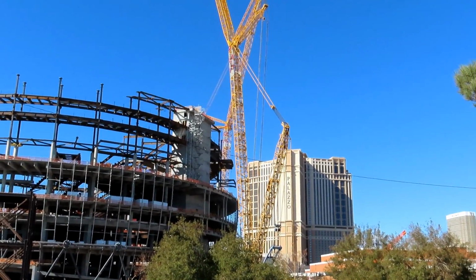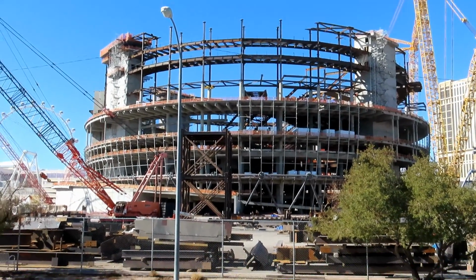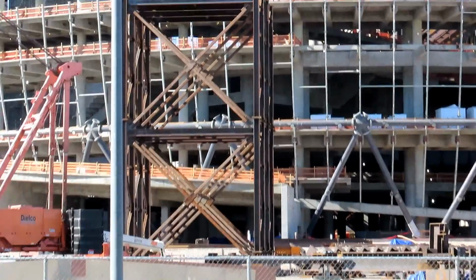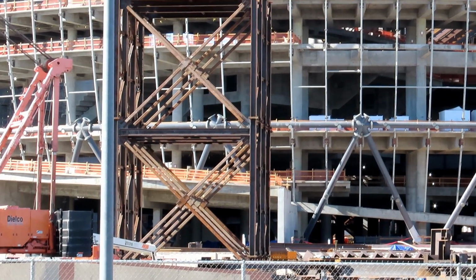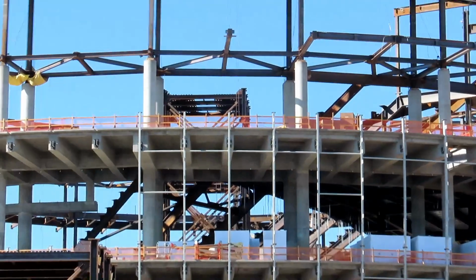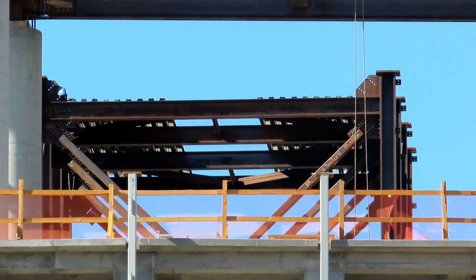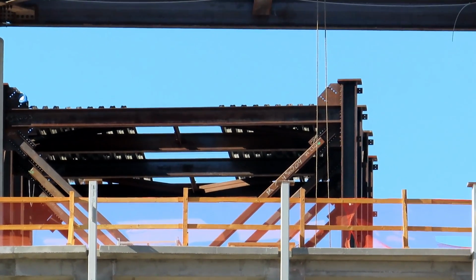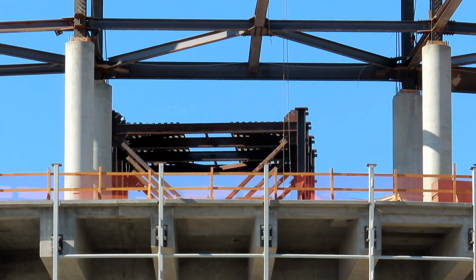Alright, so let's look around here. If we look at here, I was just showing when I was on that north end. So you got this big steel structure they're putting up right on the outside. If we look inside there, you can see the top of one right there. So it appears like they build that out here and then they're going to set it down inside there. Just a guesstimate. Don't know for sure.